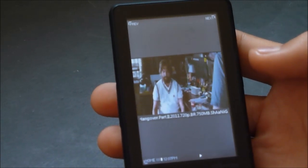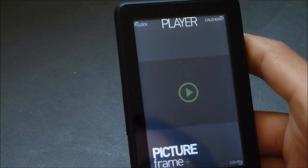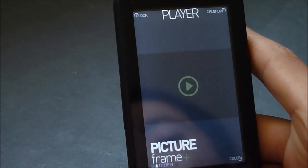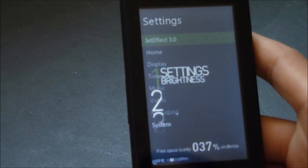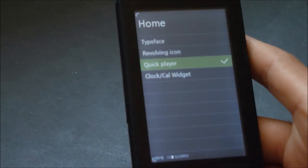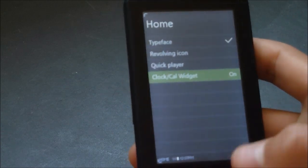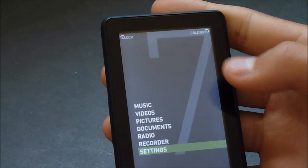Not that clear, but you need focus like that. This is the hangover. If you don't do quick player, it's just music, so it's like that. You can go back down to the settings. I'll change it back to typeface. Go to home. Another thing I want to say is the clock and cow widget. It's basically a widget. So up here is clock, and over here is calendar.